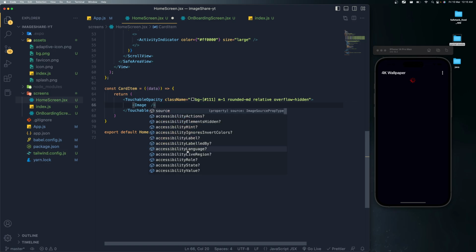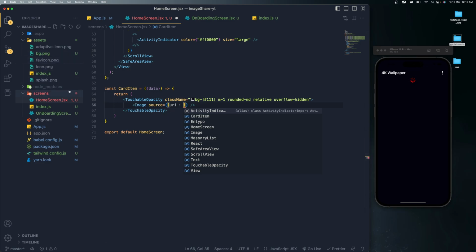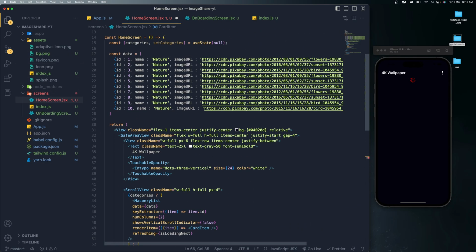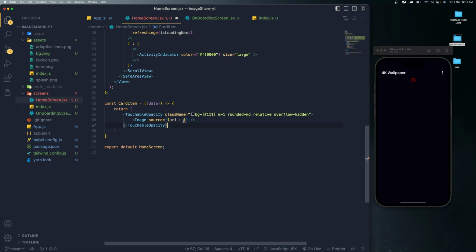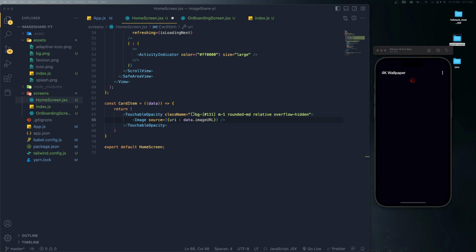For the image, we're going to display this URL. To display that image URL, source is going to be another object, because basically that's a URL. You need to send the URL by using this URI object, uri colon. Previously we never used the URI object because we were loading the image from a local file. Right now it's loading the image from a URL, so you need to supply it inside a URI object. So here I just need to say data.imageURL. Then supply a class style. Let me copy this and paste it over here.